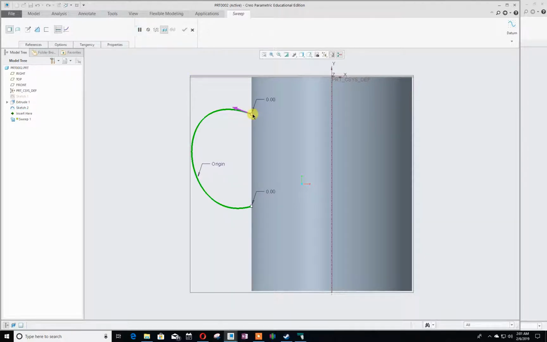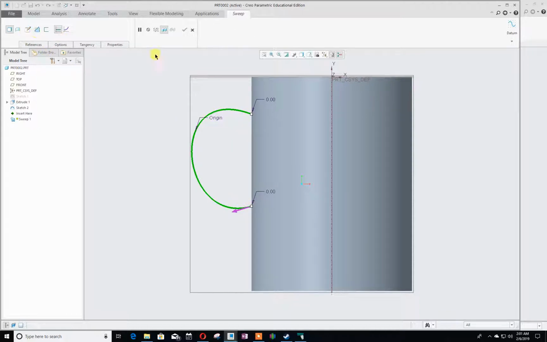Now you could click on these two arrows because it will determine where the sweep is going to start. For now, it doesn't really matter. Start it here. If you wanted to start the other side, just click on the arrow.